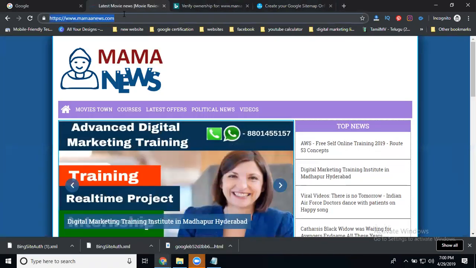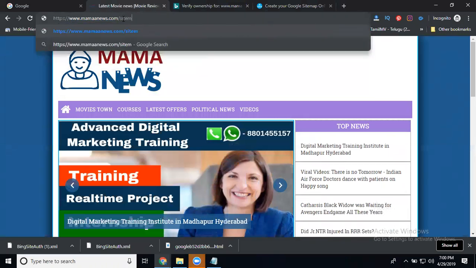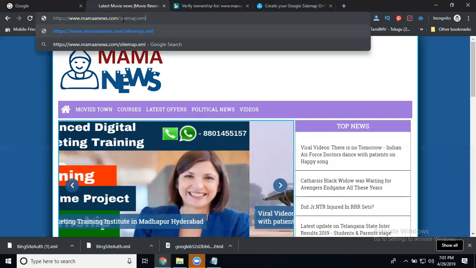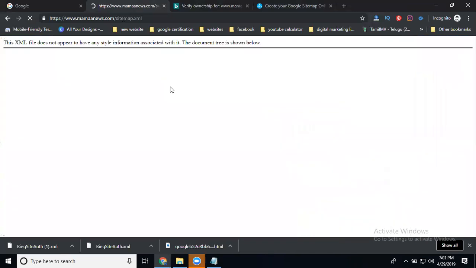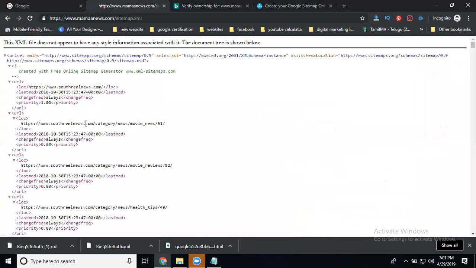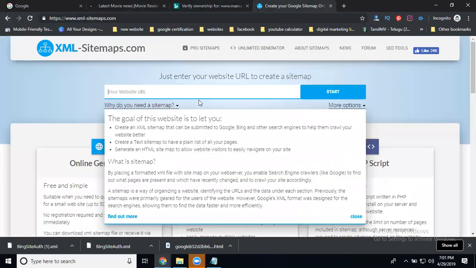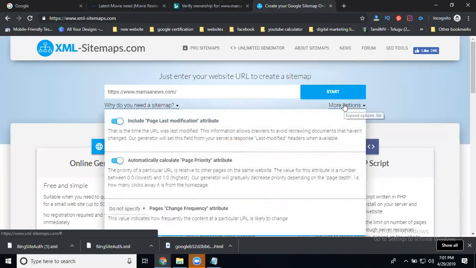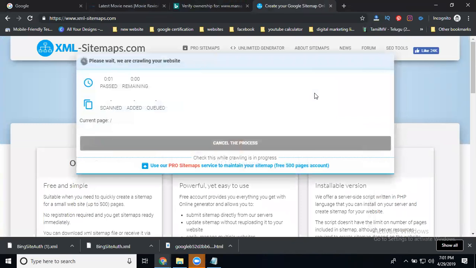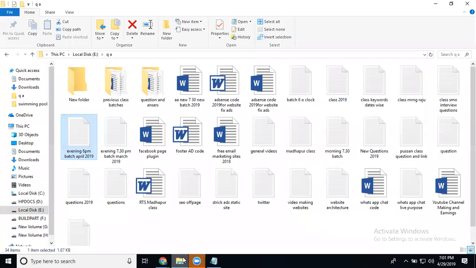For checking purposes, you can check sitemap.xml here. It is generating from the old files, and that is the problem for this website. So download the new XML sitemap file, copy, and paste it. Select your more option and always start your scanning. Check your download folder.